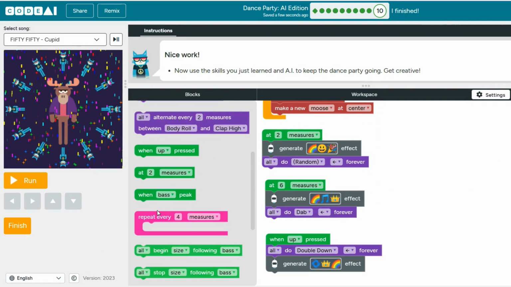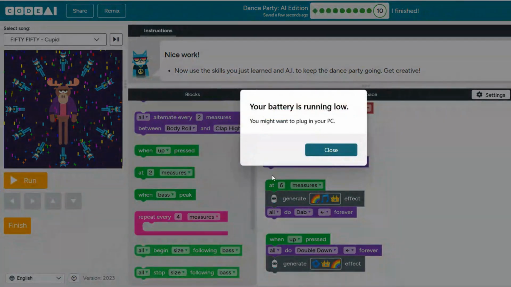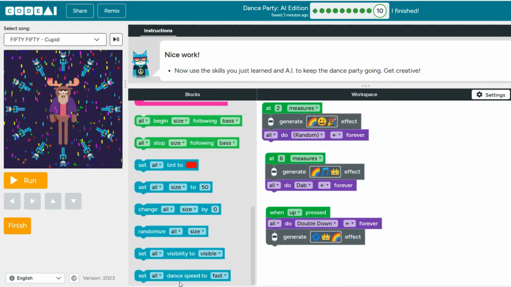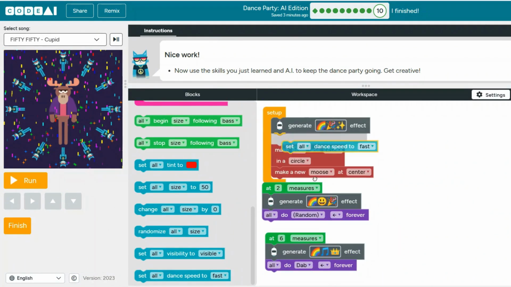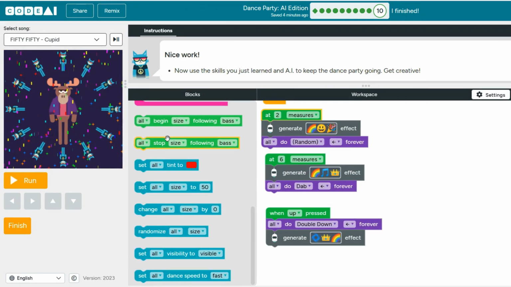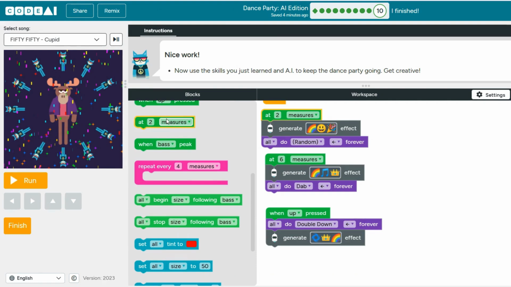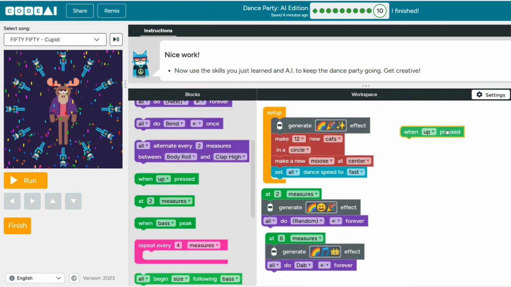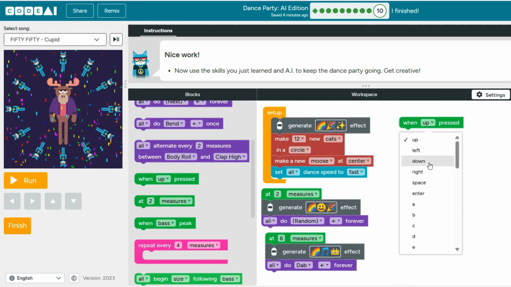Okay. Let's see what we can do now. Let's add the set all dance speed to fast block as well, so that when they dance, they do it super fast. Let's add some more at when pressed. This one would work out just great.